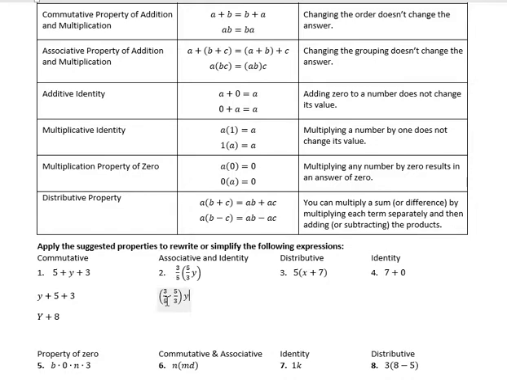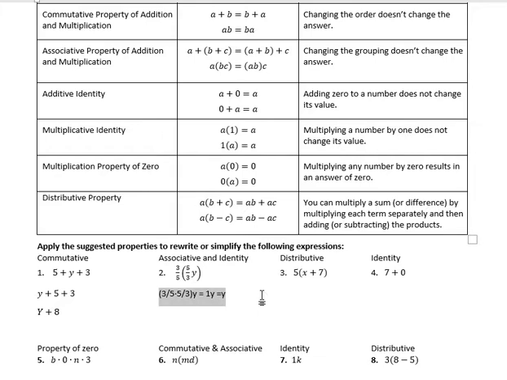I used the associative property, regrouping those. Now when I regroup those, I could multiply those fractions. The threes and the fives will both cancel out, so that would equal one y. The identity says multiplying something by one, we don't even need to list that. So it would just be y. We used two properties there to simplify that down to y.